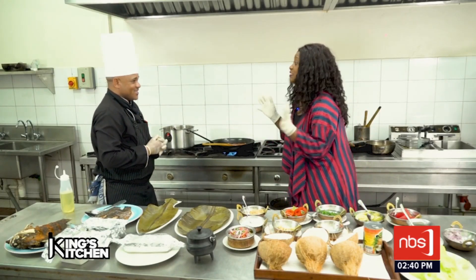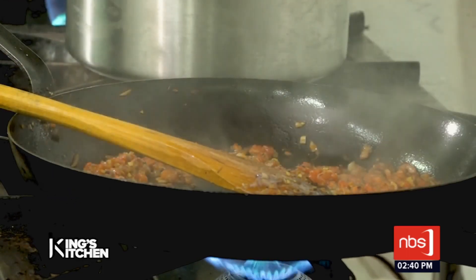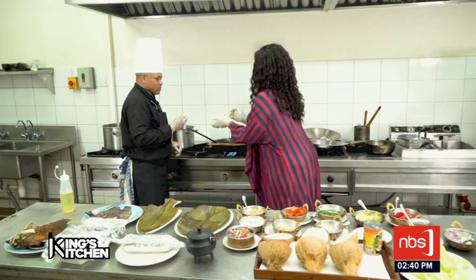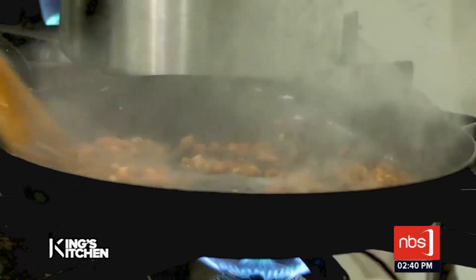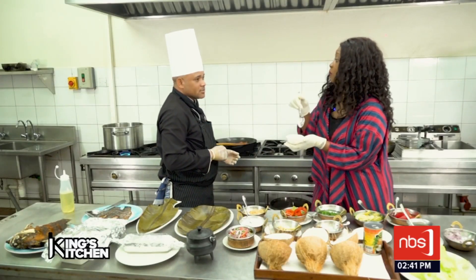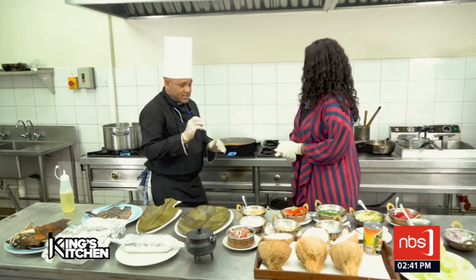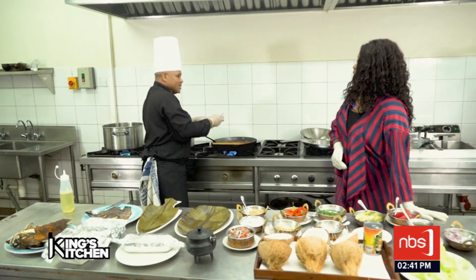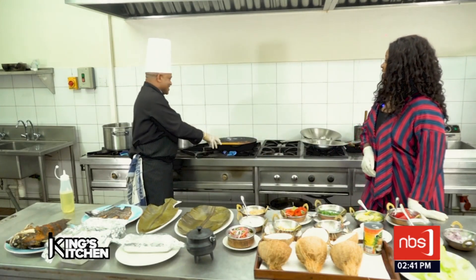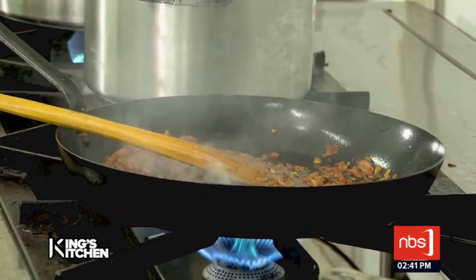What is it that has kept you in the kitchen? It's the love, the passion for it. Now put in a little bit of peppercorn. Pepper and salt are known for seasoning. Is there a reason why we prefer whole peppercorn to the powdered one? The powdered one — the same way you lifted it, when you put it in it evaporates. If it were powder everyone would start sneezing. It's because it evaporates. So to avoid that we ensure we grind it coarse.